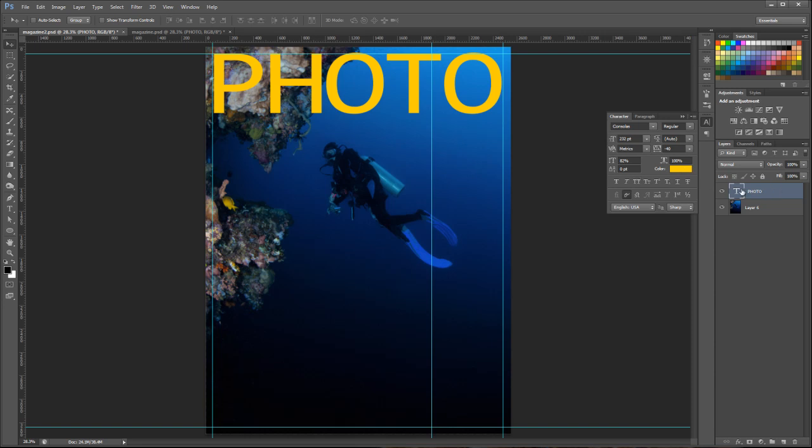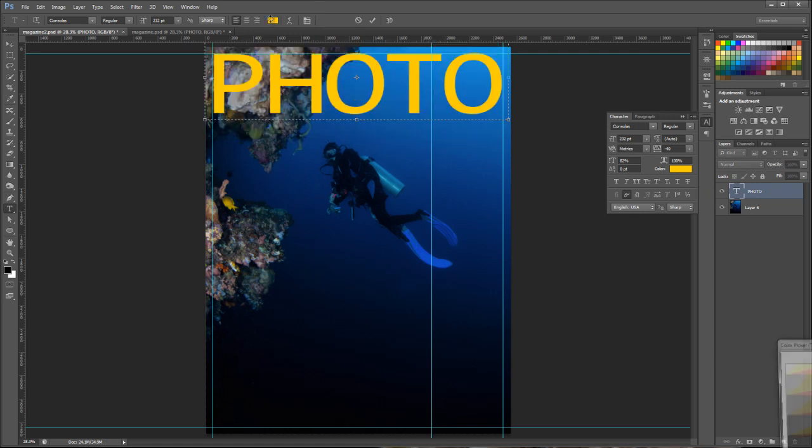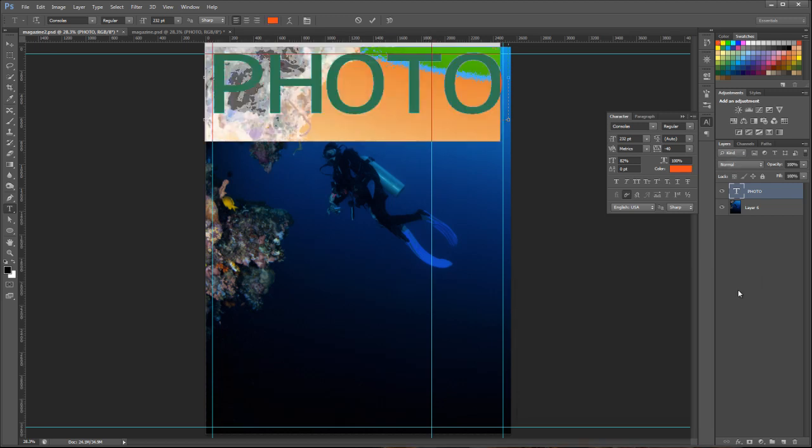Okay, so the next thing I'm going to do is I'm going to play with the color a little bit. So again, I need to make sure that all the text is selected. I double click the T here, and I'm going to click on the color box here, or I can do it up here, whichever way works for you. I can use the color picker here, but I can also look up here and use swatches, because I'm going to choose a red up here. And I'm going to make that color red here. Diving flags are red and white, so I'm going to make something that kind of looks like that. So that's my main text there, and that's how I got that there.